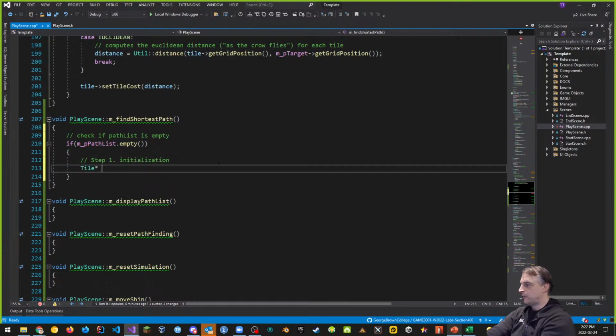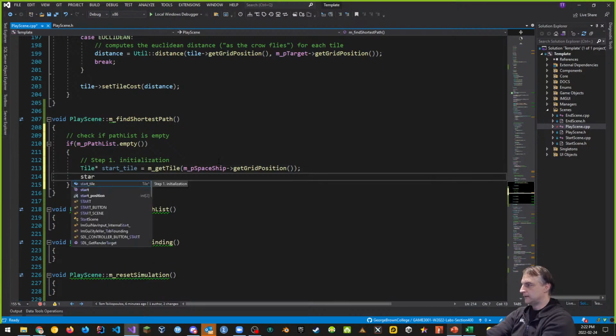We have a tile pointer that is called start tile. And what we're going to do for initialization is we're going to say m underscore get tile. We're going to use the spaceship grid position, and the spaceship grid position is going to inform us where the start tile is.